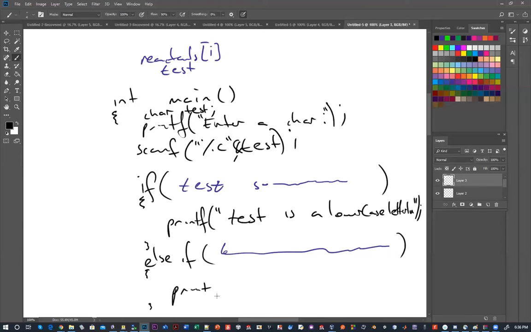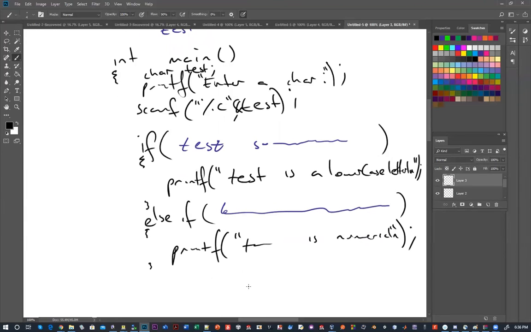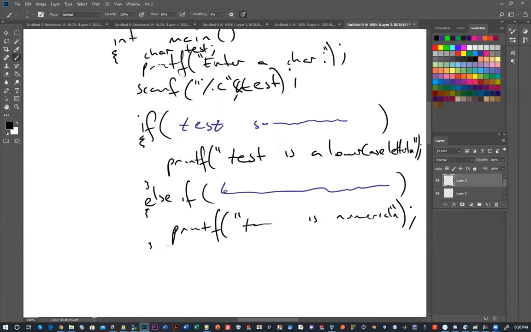Printf: test is numeric, /n. Okay, so this isolates printf, else. So this basically isolates any issue with reactants or any other variable in the program.